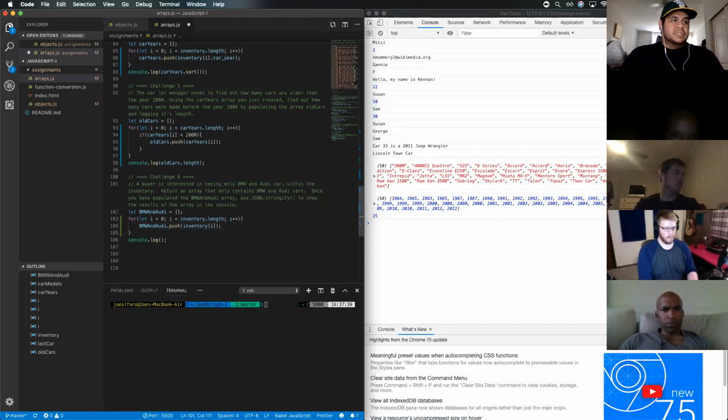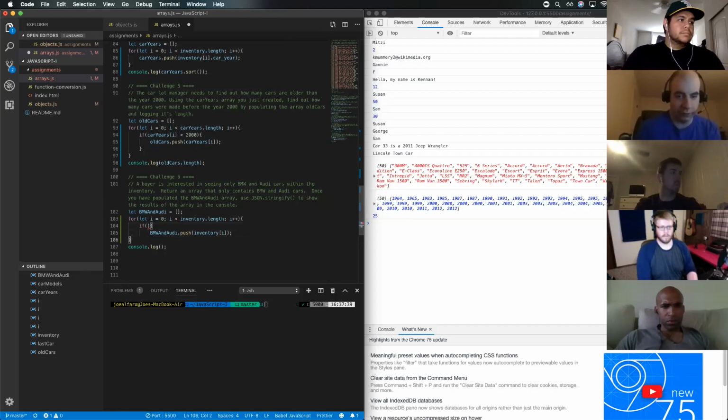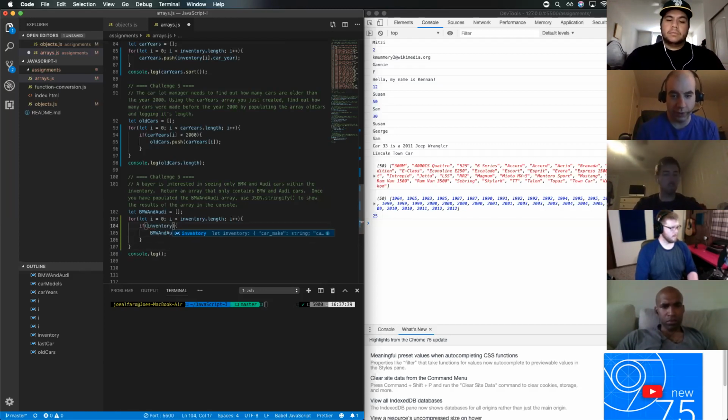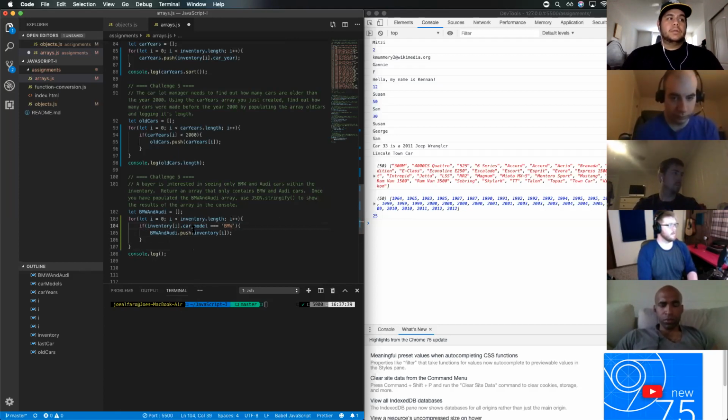Now it pretty much explicitly tells you if, right? Like return an array that only contains BMW and Audi. So we're going to do an if statement. If inventory i dot car model is equal to BMW, right?